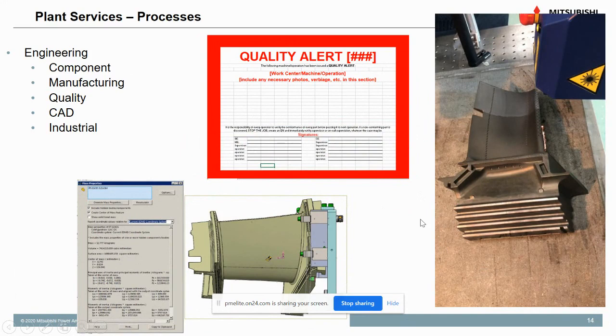All right, good question. So the next career opportunity that we will be talking about is what I imagine a lot of you will be joining, the engineering field. And we have multiple different types of engineers here at OSC. We have component engineers who are responsible for making sure that these parts are getting machined and manufactured and repaired in the correct way.